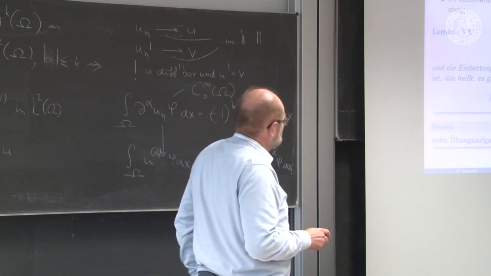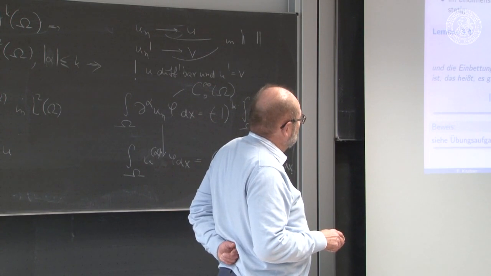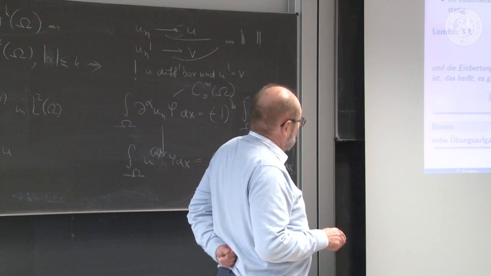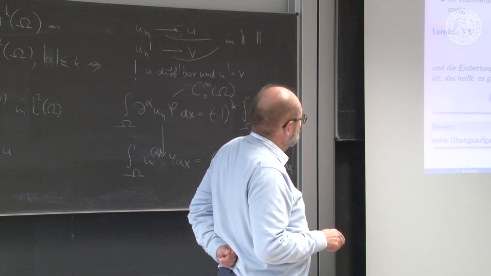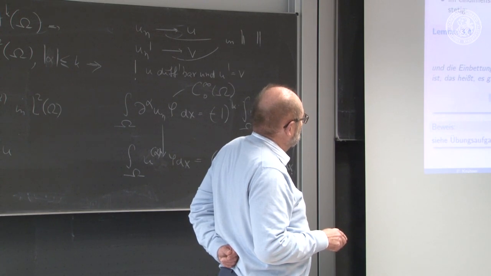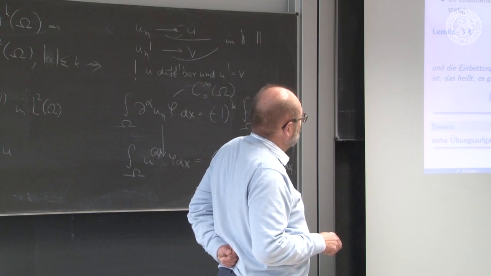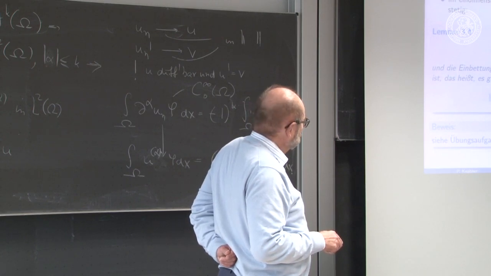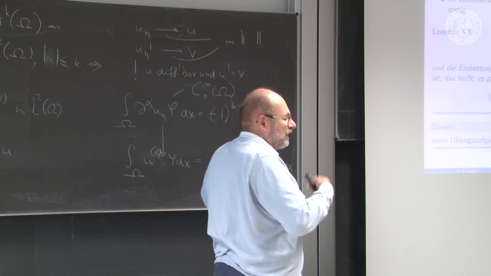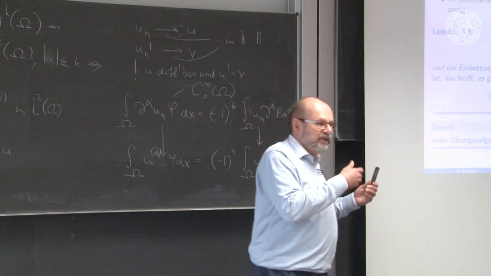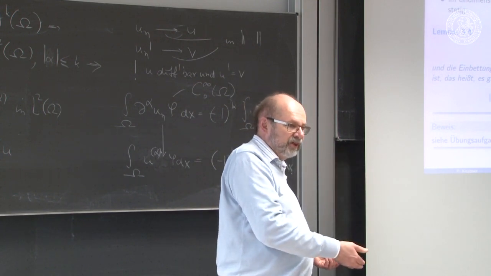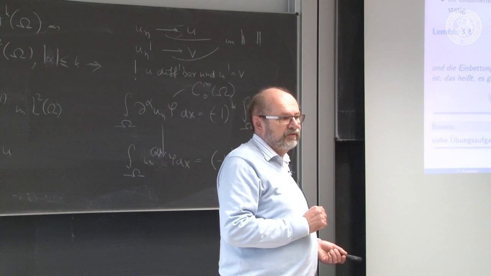And one can also do a little bit better. This is not only a set relation, it's a continuous embedding. That is, I can estimate the norm of such an H1 function. The norm is now the norm of the image space, so the infinity norm, the maximum norm. I can estimate the maximum norm by a constant times the H1 norm. Of course, I cannot do that if I would have a 0 here. I cannot estimate the maximum norm by the L2 norm, but the assertion is that in 1D, I can estimate the maximum norm by taking into account the L2 norm of the function plus the L2 norm of the weak derivative.